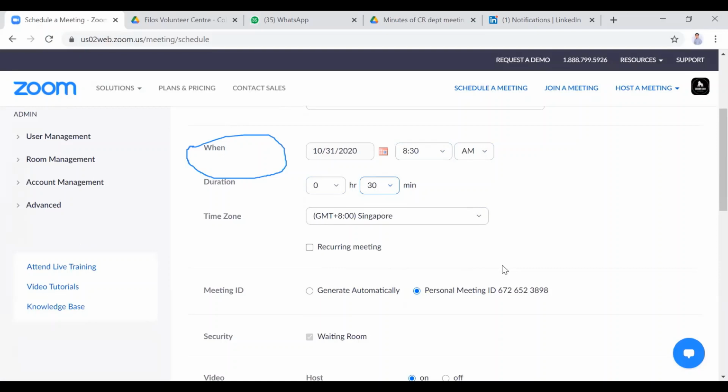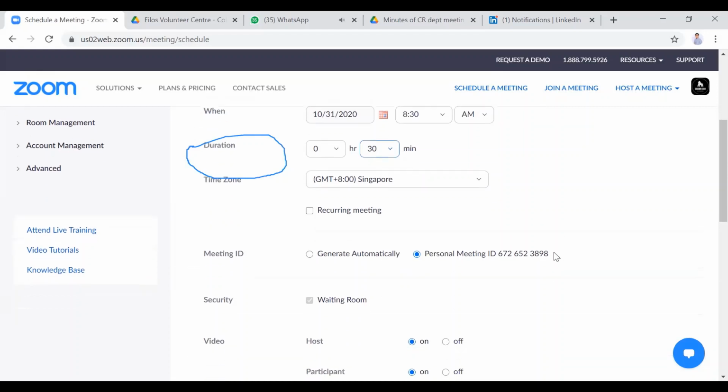If you want to have a meeting with 2 or more people, the maximum time you can meet each other is 40 minutes, unless you have the premium account that will keep you going forever. So I repeat again: free account, unlimited minutes, 24 hours also can, only for one-to-one. For one-to-many, the maximum you have for a free account is 40 minutes. Anything more than that, you have to subscribe to the paid account, which if you don't use it frequently, don't bother. Okay, and then go down.